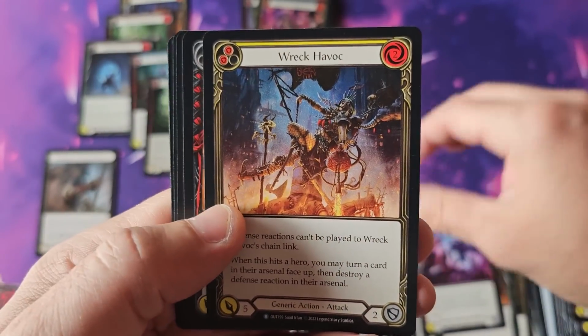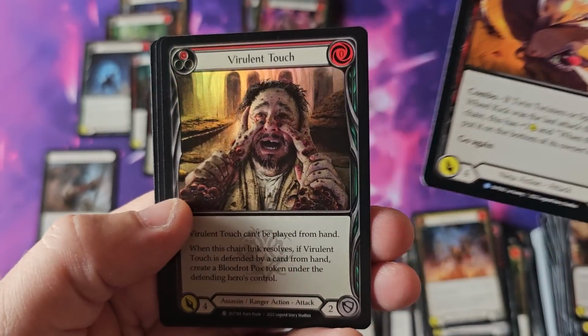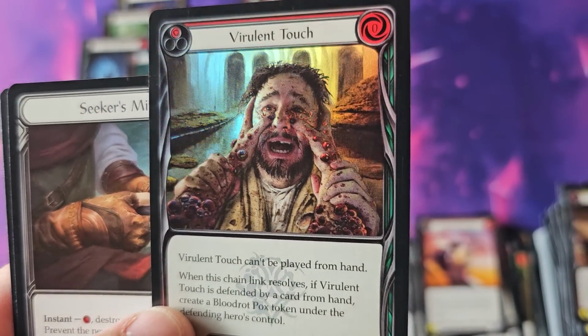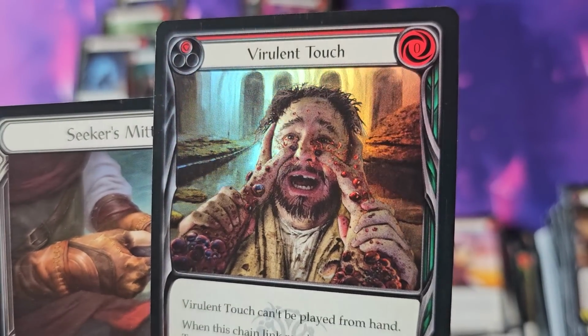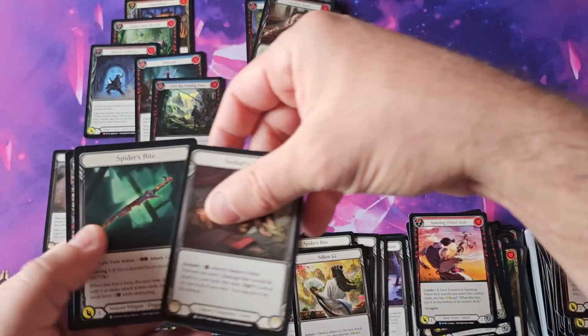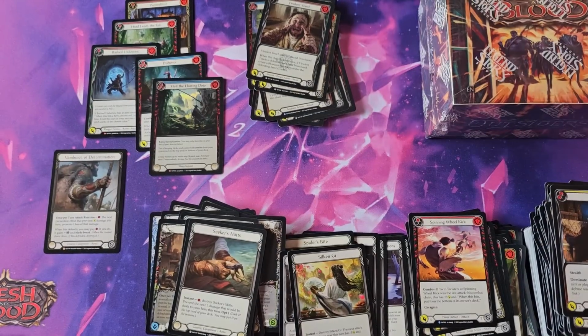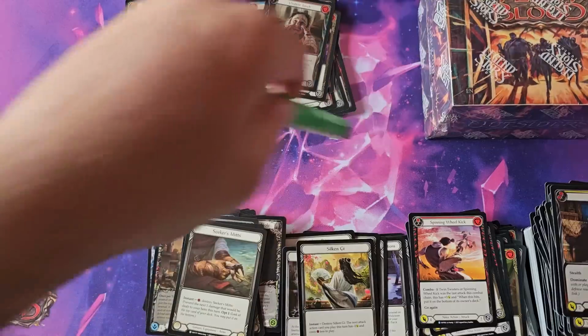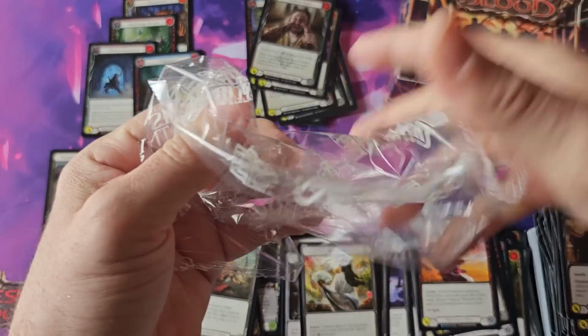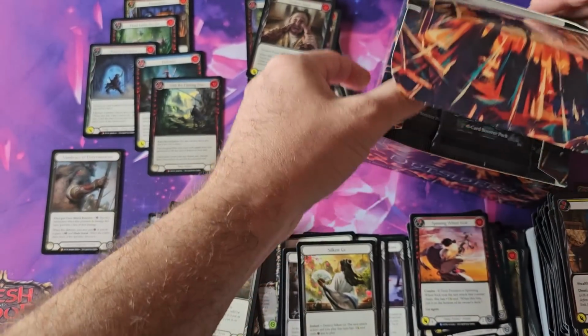Not too bad. Hurl, Wreak Havoc, and a foil. Dude, look at that foiling on that touch, man. Wow, that is some gritty nastiness, man. All right, I'm calling it. That was a good box, man. Hey, we didn't hit Codexes and Fabled and crazy stuff, but you know what? I'm calling it, that's a solid box.